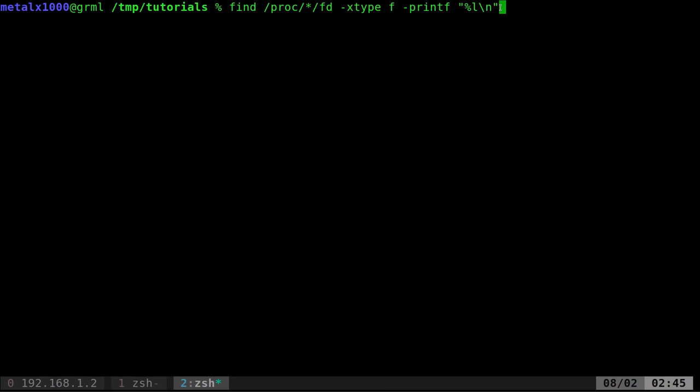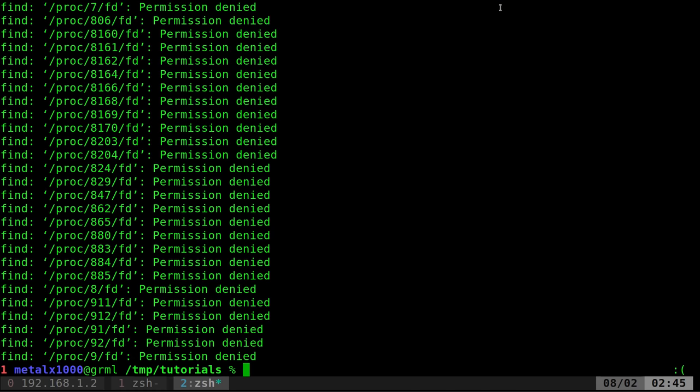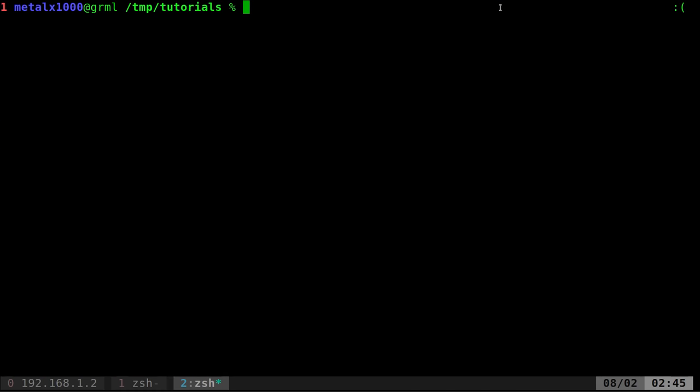Now, if we run that, we're not root right now. I'm a regular user, so I'm going to get a lot of permission denied messages, as you can see. So I'm going to clear the screen, and what I'm going to do is 2> /dev/null. Make sure no spaces here. The 2> means any error output. So if it's an error, like a permission denied or any type of error, instead of printing it to the screen, we're going to send that into /dev/null, which is like a wasteland where you just throw garbage. It basically makes it not exist anymore. Then we're going to pipe that.